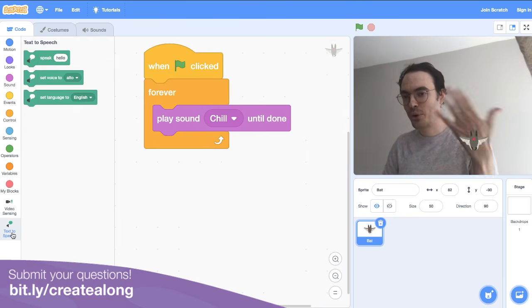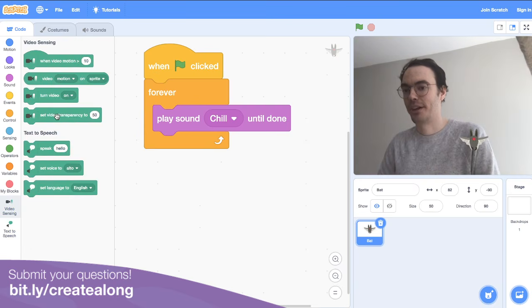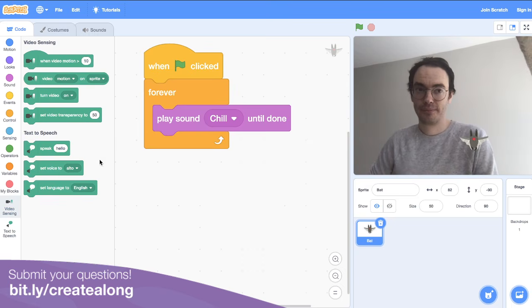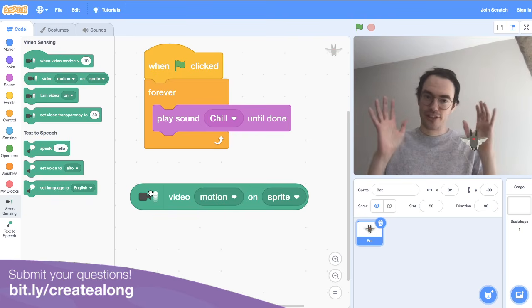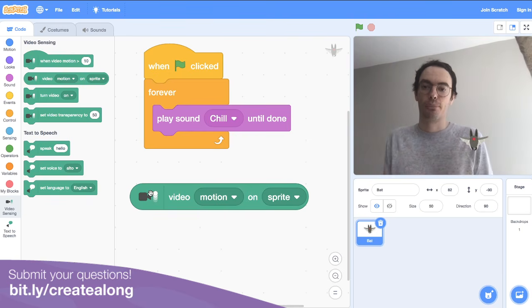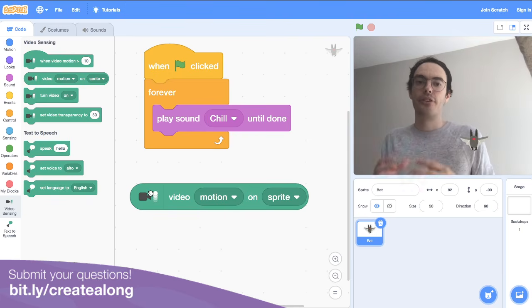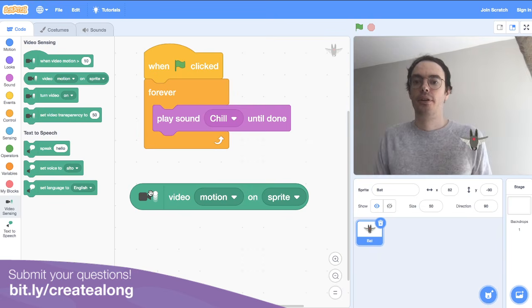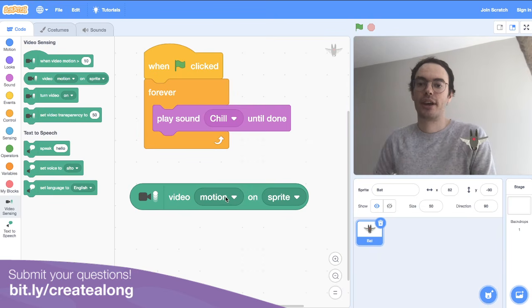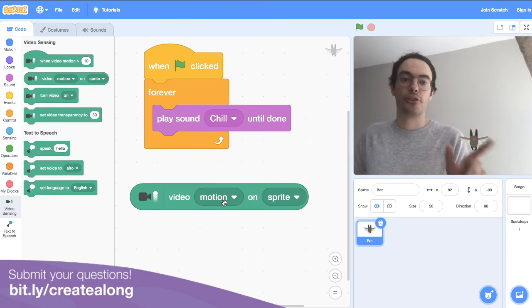I want to show you a block that we haven't talked about yet, in the video sensing blocks. It's this block right here. Let's take 10 to 15 seconds to talk about it. This is a variable, so it has stored values in it, from 0 to 100, and the values can change. In this case, it's the motion on the sprite.